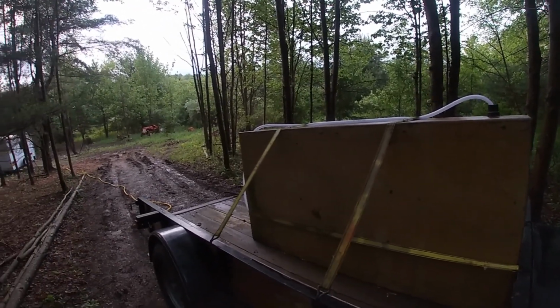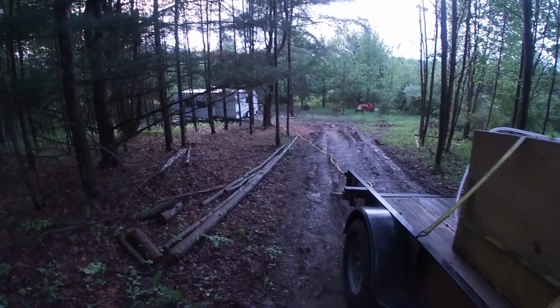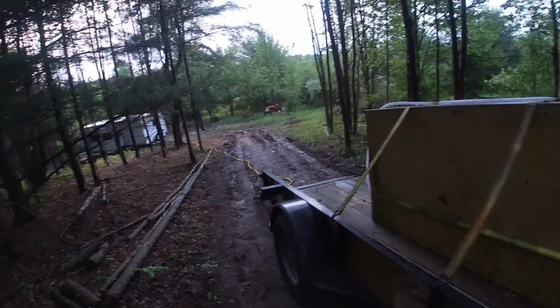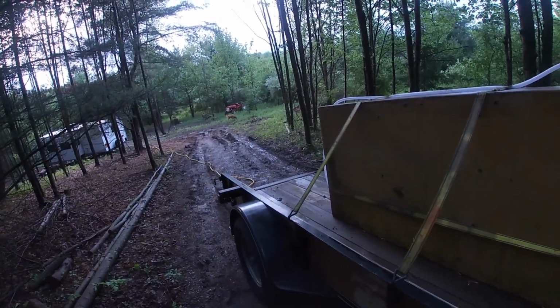If this thing's full, it's way more than what we need for the camper for the weekend. So in theory, I think it's around 225 gallons. So in theory, if the camper holds 40 gallons, it should fill it up at least 5 times.